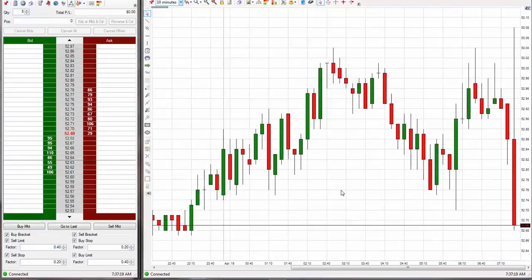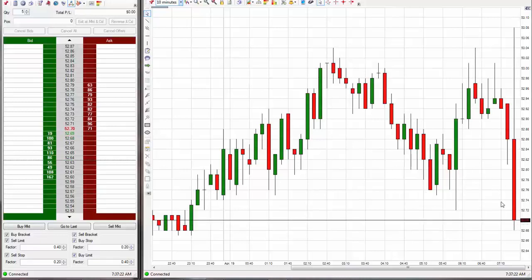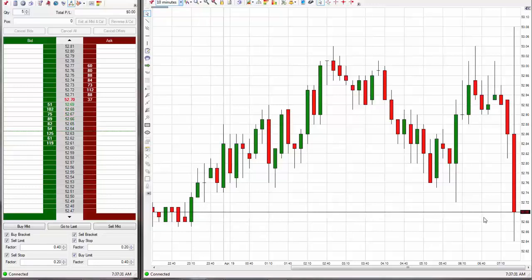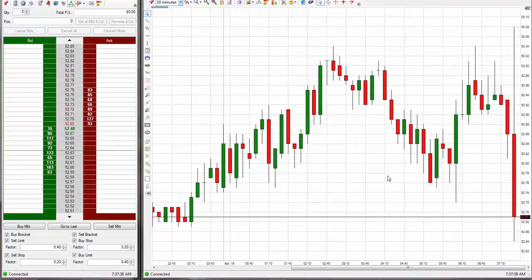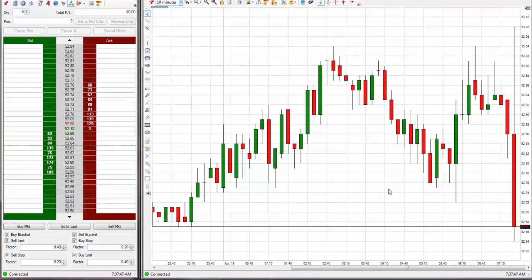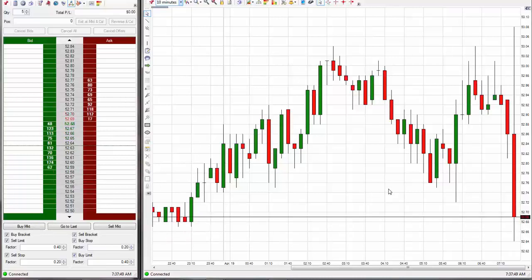Oh, by the way, you might be asking, why don't I just go short right now? It looks like it's going to go down. Well, I'm not going to go by what it looks like. I'm going to go by what the computer tells me. If the computer says it's going to continue to go down, I will go short. If the computer says it's going to go back up, I will go long. And you see me get it right over and over again. I get it right because I don't just jump into whatever it looks like. I wait for the computer to give away its tell, the flaw in the programming, and then I will take an entry.